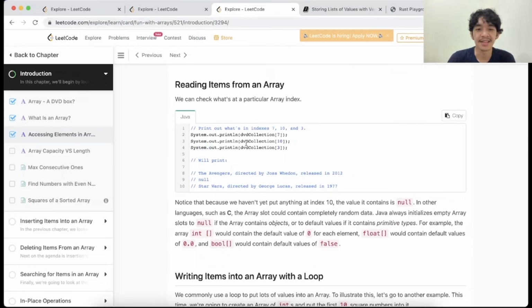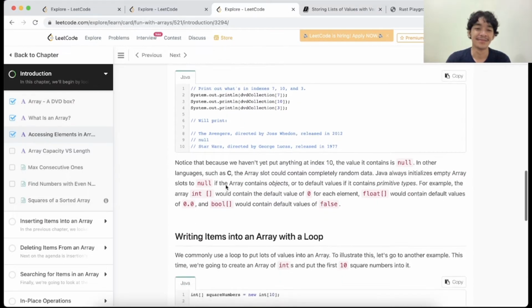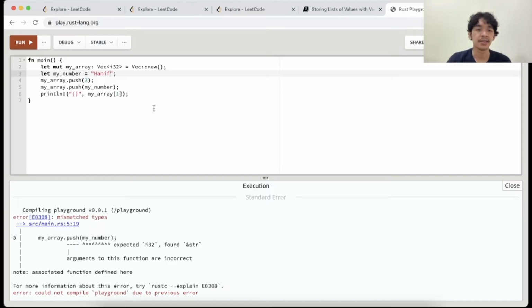System out print line. Okay. If I do this, it would be get. I need to change this to 82.